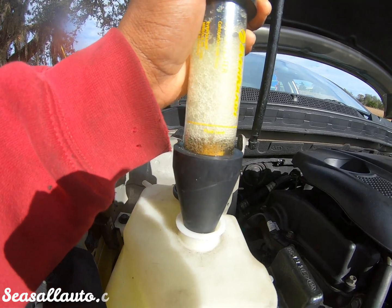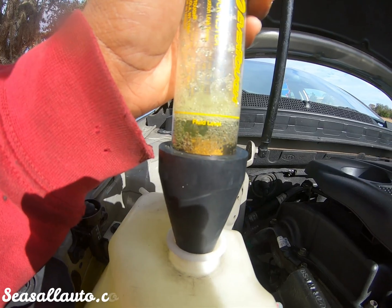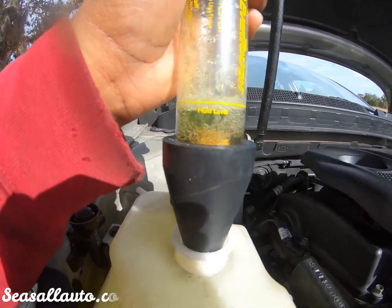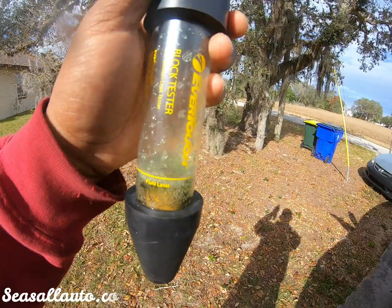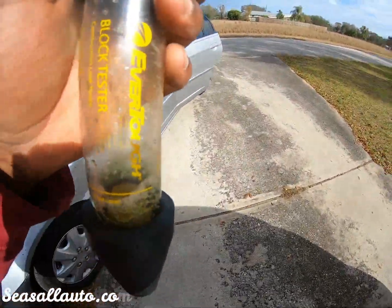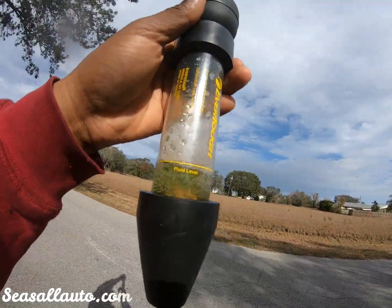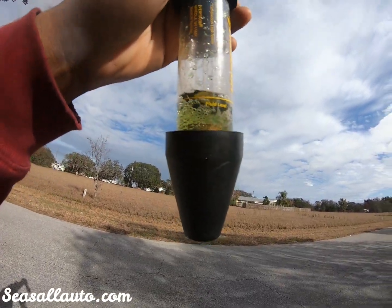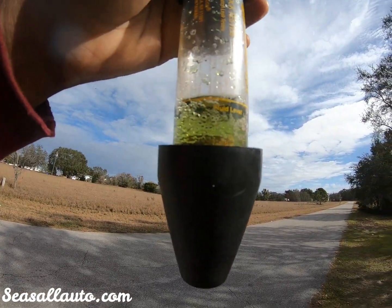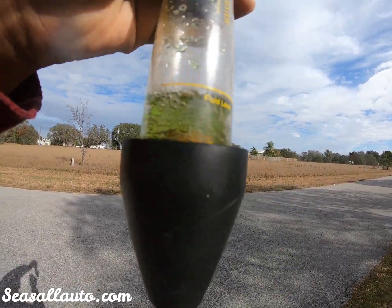But this is the thing, this is blue, like this cap when I first put it in. That's the color of the fluid. And that stuff is pretty expensive, so I'm not gonna put any more in. There's no need to do any more testing. Try to get to a background where it should make sense. But as you can see, if we pit this against the sky, which is blue with white in it, this is clearly yellow. But if you saw how blue this fluid was, you would understand that on the first pull, it turned yellow, and I'm like, oh, that's not good.